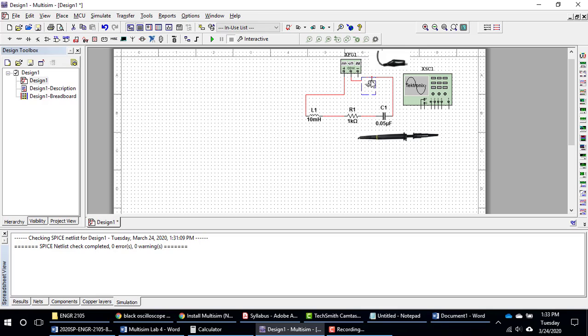And then I want to make sure my ground is connected right there, since that represents that connection for the black alligator clip. Then I need to connect my oscilloscope probe. I think that's getting in the way.